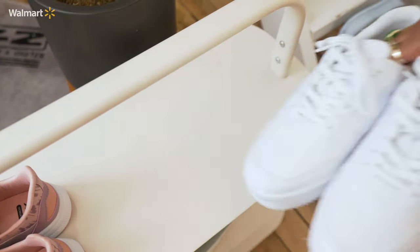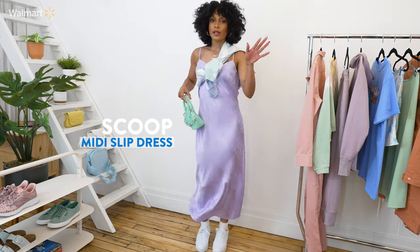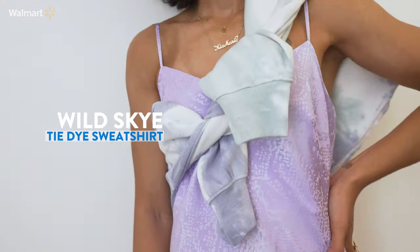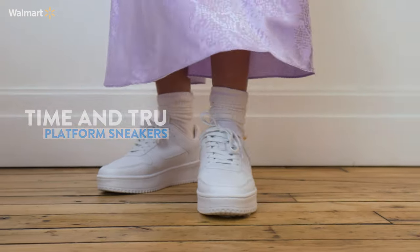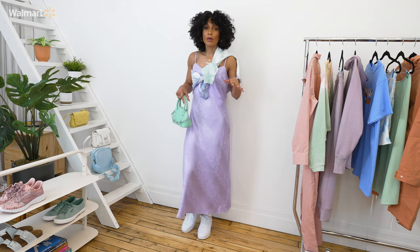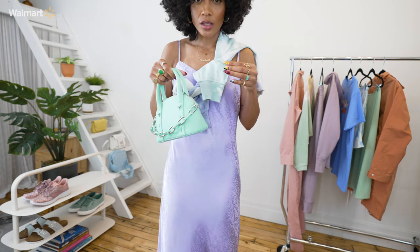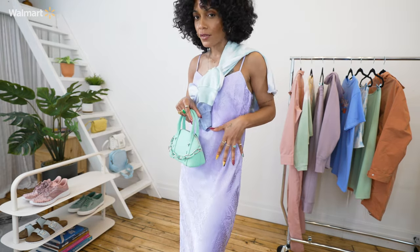So first up, I have on the lavender scoop slip dress. It's in a midi length and has more of a loose fit. I just tied this tie-dye sweatshirt around to add some texture, and threw on a pair of white sneakers. The great thing about slip dresses is you can dress them up or down — so if you wanted more of an evening look, or maybe you're going on a date night, you can just throw on a pair of heels or boots. Last but not least, we have this bag; it just ties the whole look together because it plays on the mint in the sweatshirt. You're just getting pops of color.